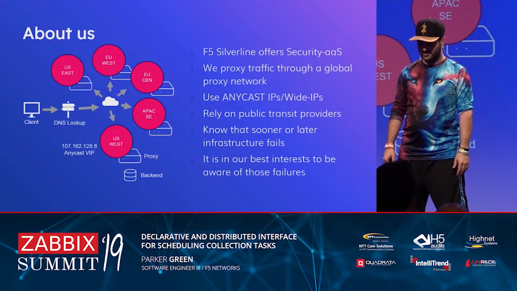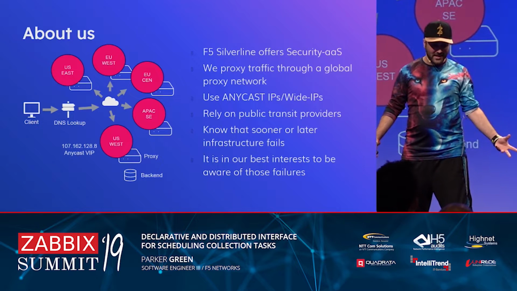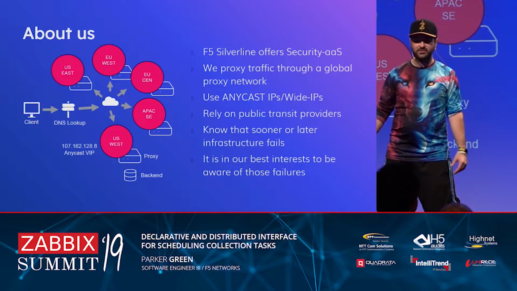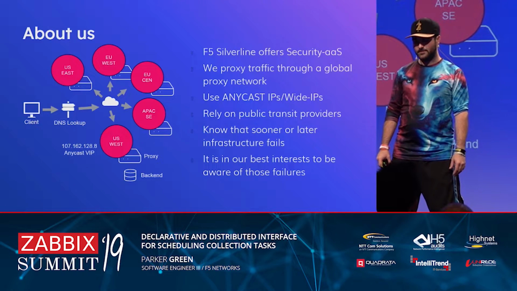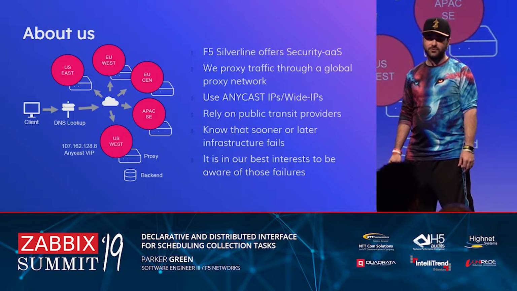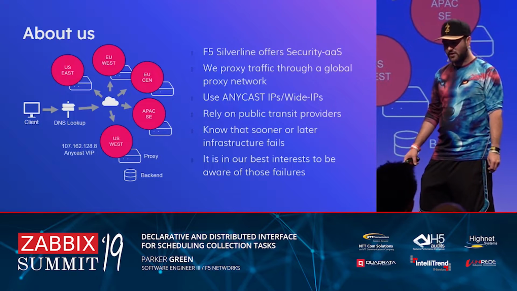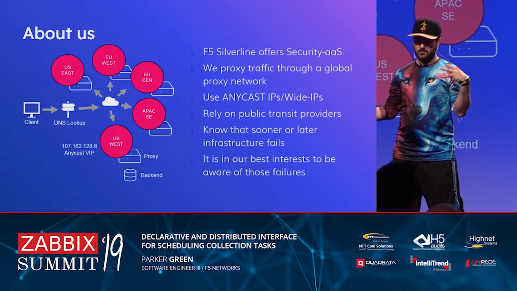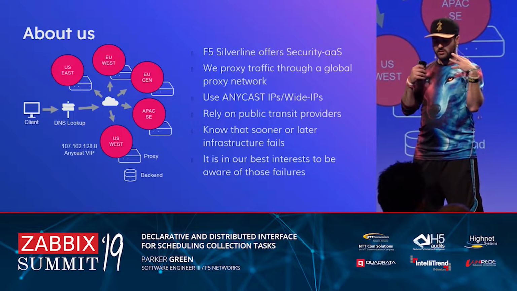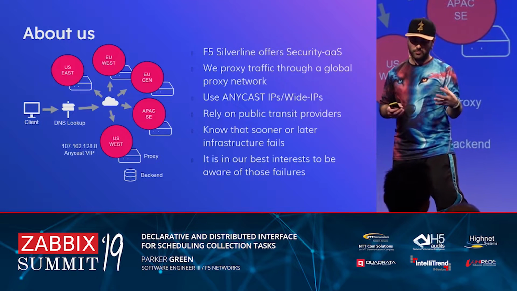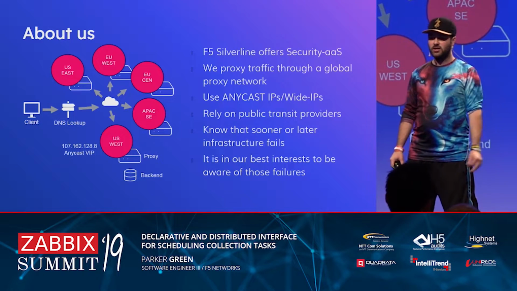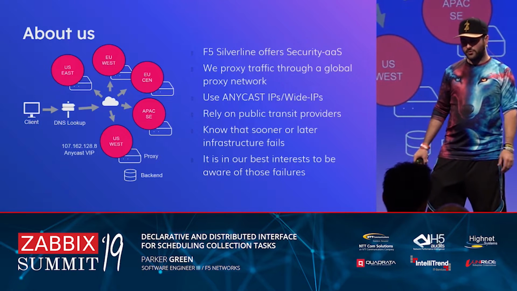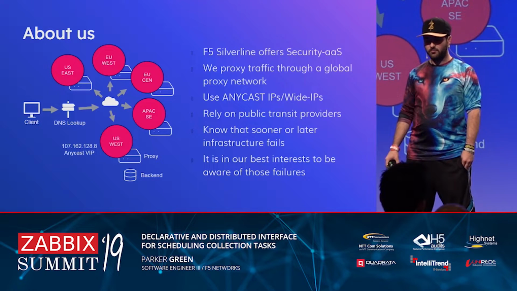So we were missing a slide, but about me, I work at F5 Silverline as an SRE engineer. One of the things we do is software as a service, so DDoS mitigation and web application firewall stuff. And we know that we have to monitor our network in order to detect problems before they occur and help have a faster time to resolution. So we offer security as a service. We do this with proxies.